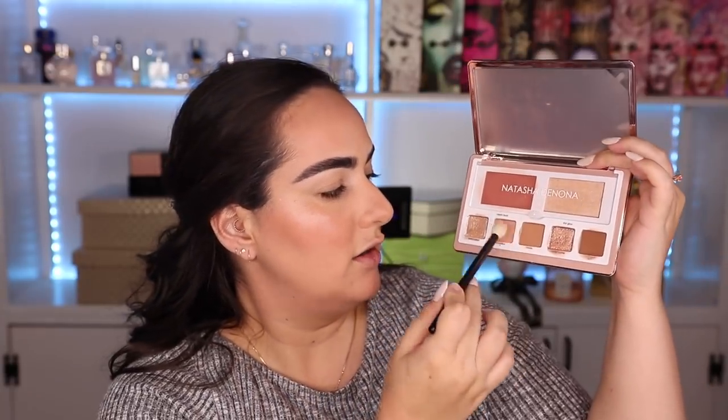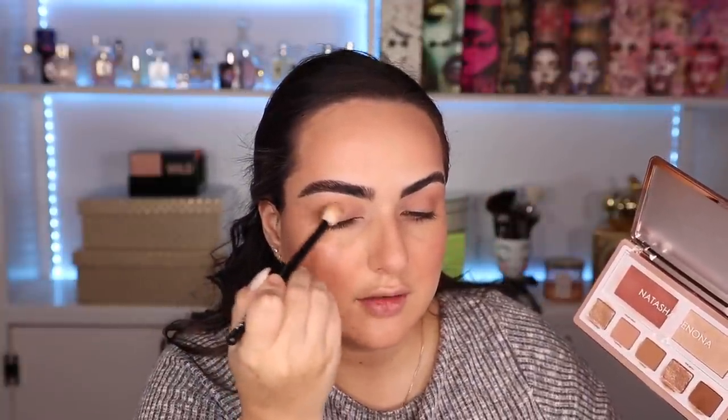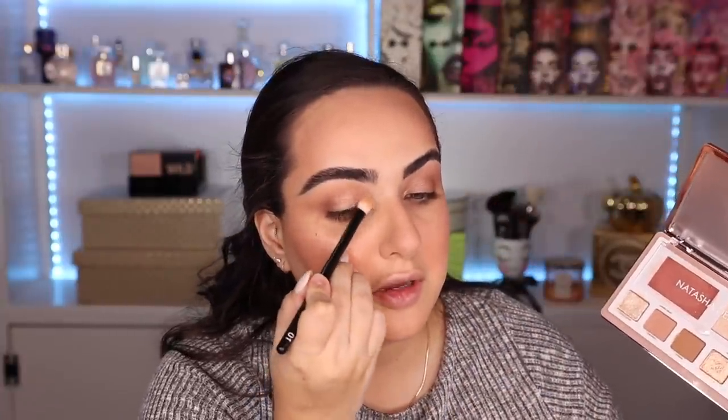For highlighter, I'm going in with a little bit more of my Lisa Eldridge Illuminator and I'm blending it in with a clean side of my sponge right there. I want to do something simple on my eyes because I want my lips to be the center of attention. I'm going to use my Natasha Denona face palette — the color Transition — with a Refer number 16 brush to place that color all over the crease of my eye. A little bit of the color Smoke on the tip of that same brush on the outer V and right underneath the lower lash line as well. Then with my Refer number 1 and the color Outer Corner, I'm just going to do a light wash of that shimmer all over my eyelid and a little bit on the inner corner here.